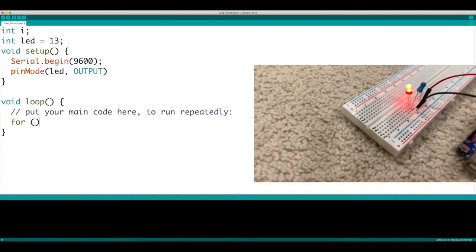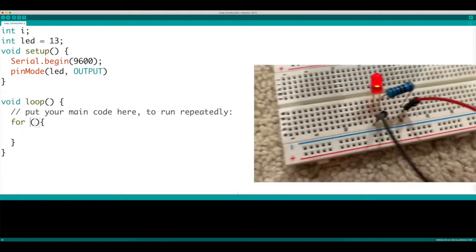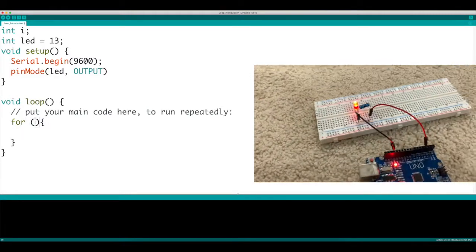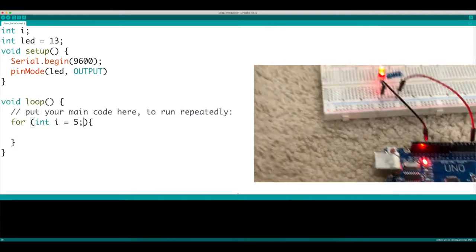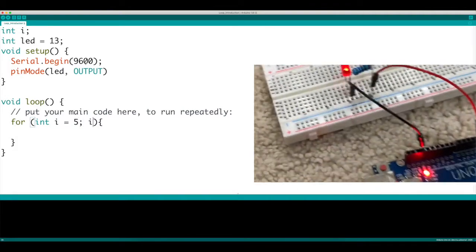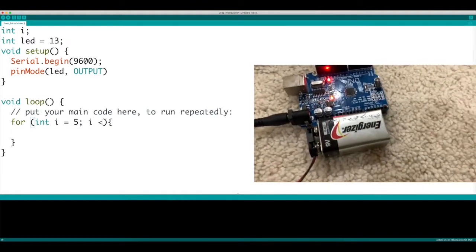Hey guys, in today's video I'm going to be showing you how to make this super cool, super interesting fading Arduino LED. Well, it's a bit advanced because you need to know a few more things. It'll be a little bit harder to explain, but I hope you'll be able to catch on.